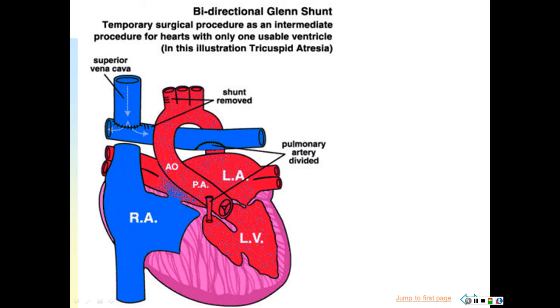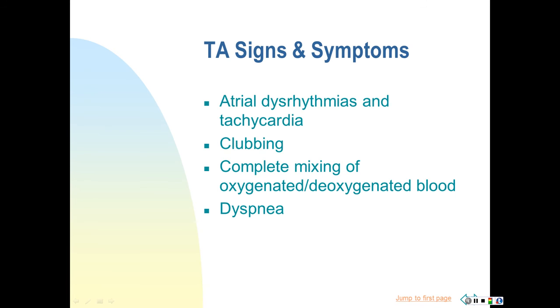You can live, quite frankly, without a right side of your heart. The only side you truly need is the left side, because that's the side that powers the blood out to the rest of the body. So the BT shunt would be the first repair, a Glenn would be the second repair, and a Fontan would be the third. We'll talk about these again when I talk about the left hypoplastic hearts in a little bit.